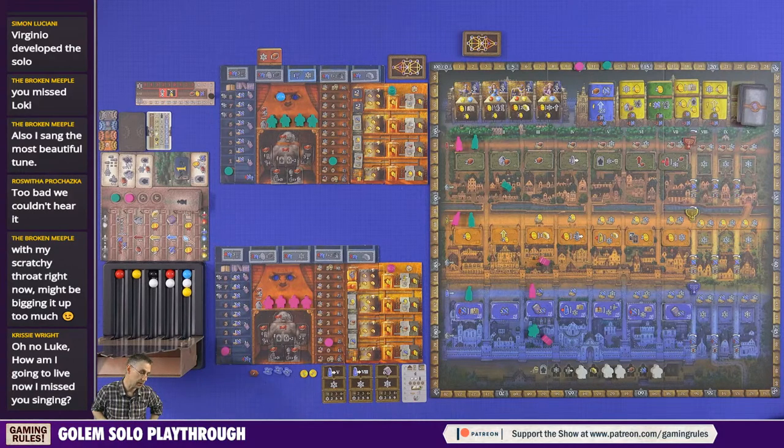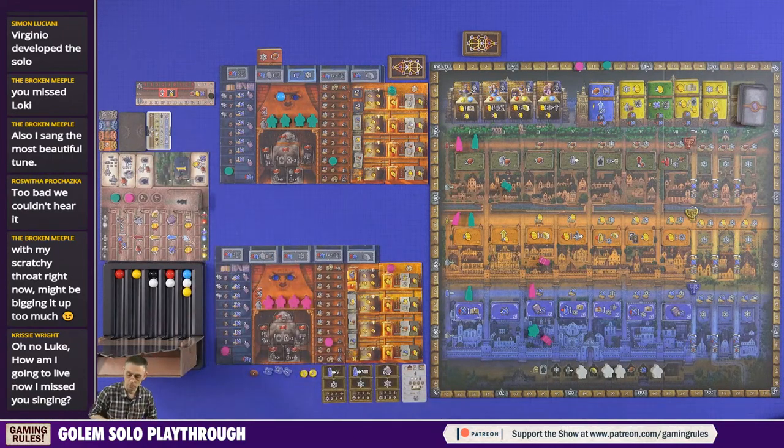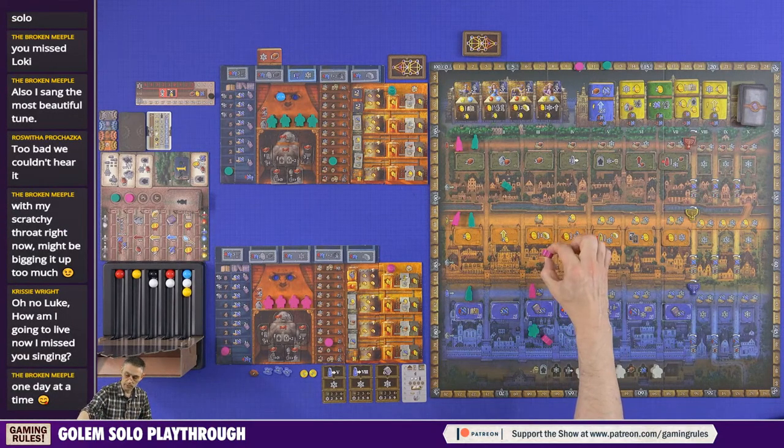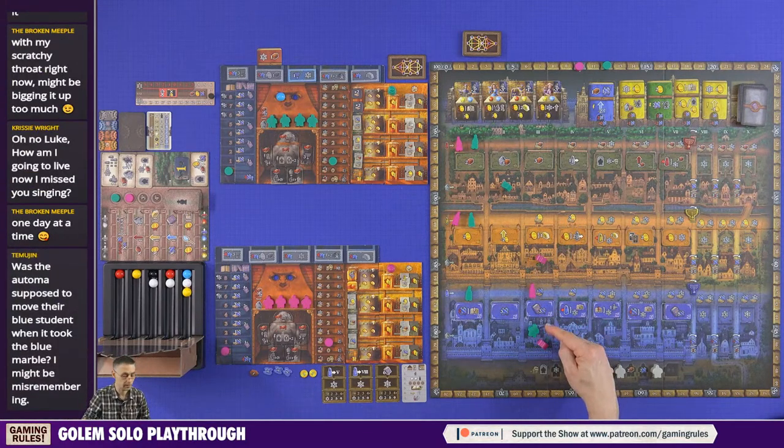I could place the rabbi. I could try and get a space there. Like this one will allow me to build another golem, and then move one forward or move one. Yeah, we also want to work. I do want to work. I think I want to work there. I definitely want to work here. Absolutely want to work here.